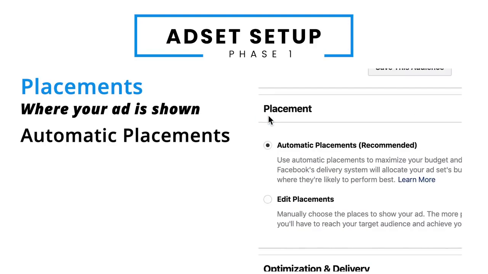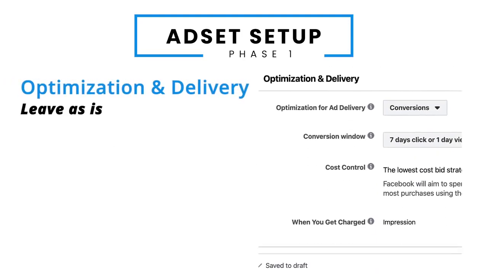Giving Facebook the most options possible will let you leverage Facebook's algorithm to give you the cheapest results on your advertisements. In the last section of options called Optimization and Delivery, you can leave it as is. We've heard from other big Facebook ad buyers that one-day click or view works well for them, but we've personally found that not to be the case. Feel free to test this one out for yourself, but I don't think either option will be the make it or break it for your ad's performance.